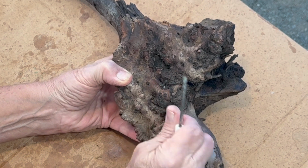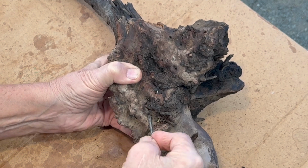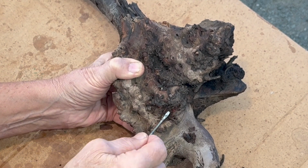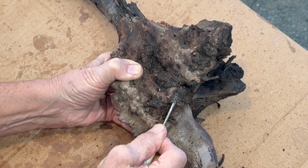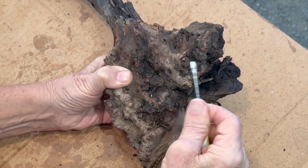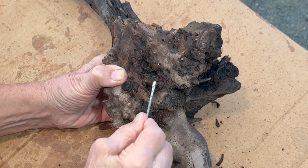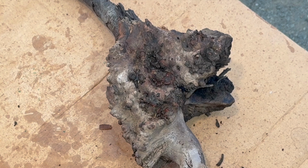And the more this outer bark dries now, the easier it will be to come off the lower level, because it's shrinking. It's shrinking because of just being soaked. So as you can see now, it's coming off a lot easier. Just that time in the water, getting all the organics off of it, going through this smelly stage, the whole thing. So there is a lot for me to work on here, and actually I should be putting gloves on.